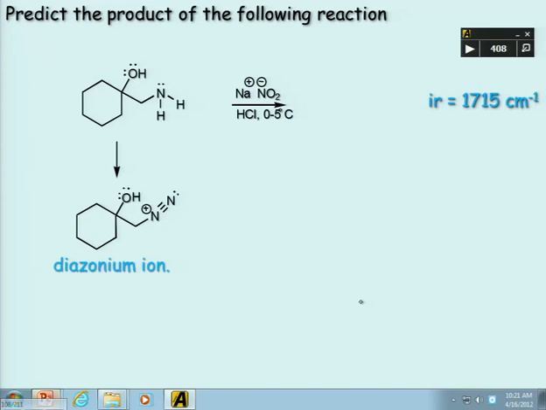Does that make sense? Here we have an amine. We treat it with the nitrosating agent. We make the diazonium salt. The diazonium salt is not going to be stable. It is going to decompose, and it's going to give a product. Could you write down on a piece of paper what this product is? That would be a great problem for the next exam. I could say, predict the product of this reaction. I could have done that for the benzyne one, too. I could do it for this one. Can you tell me what the product is? Pretty tough to do without paper.